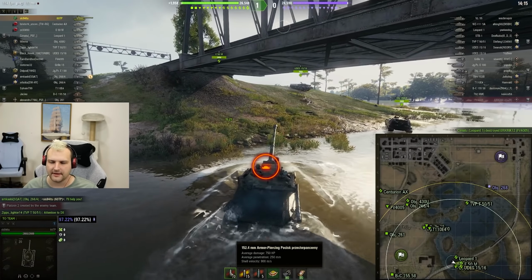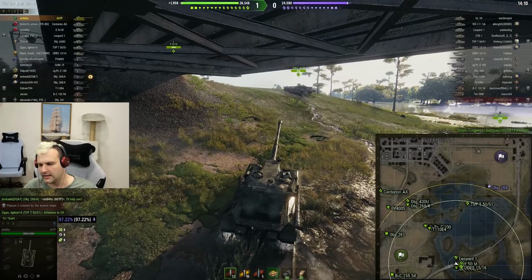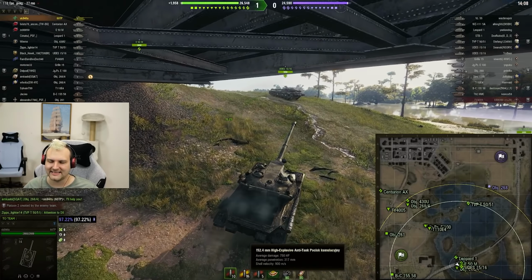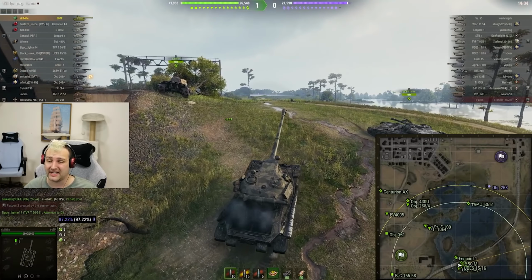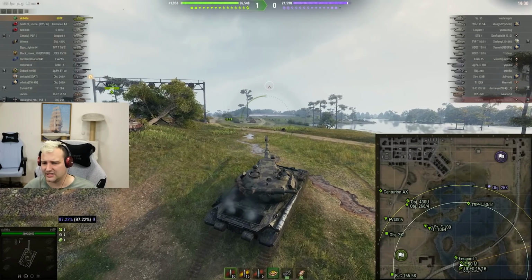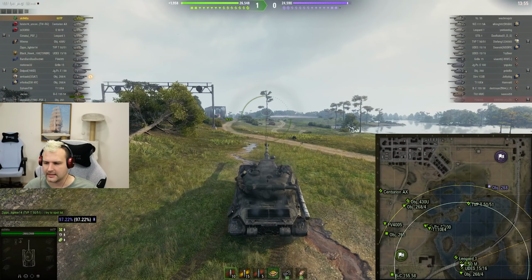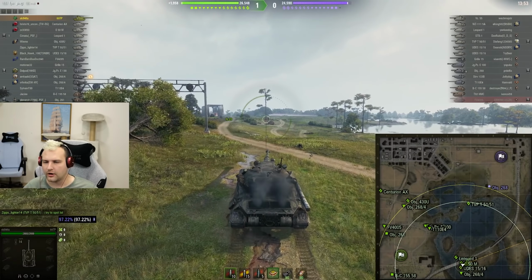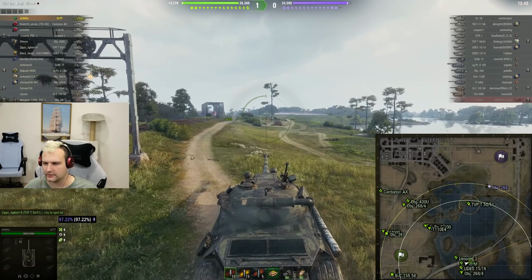So what do we have? 750 alpha damage, 250 penetration with the standard shells. Not very good. Gold, 317 millimeters of penetration with the same shell velocity. Honestly, gold penetration is not good by the game's standards. 317 is nothing too crazy. It is nothing too special, and there is nothing to brag about or be extremely happy about. So yeah, this is a very important thing to say.